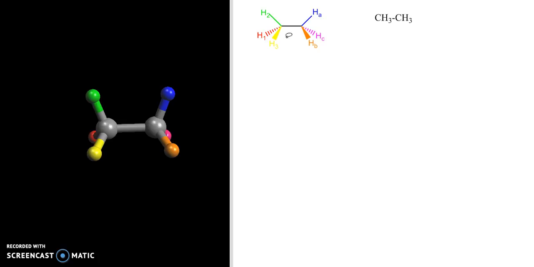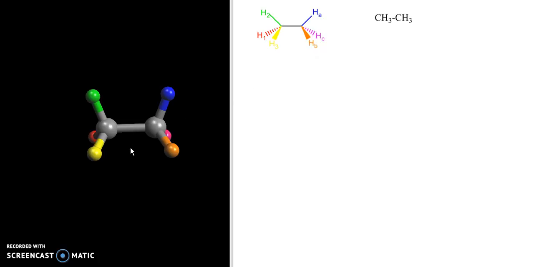And we're going to make a Newman projection along this bond right here, with this carbon in the front, this one in the back, and I've color-coded things here. So my hydrogens in the front are these: red, gold, and green. I've numbered them 1, 2, and 3. In the back I've used letters A, B, and C, and you can see they're also color-coded.